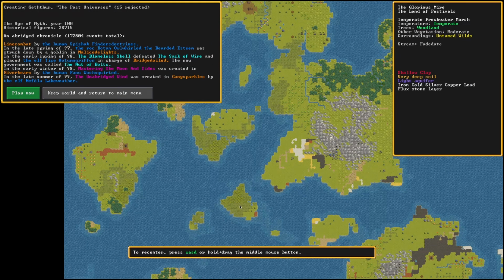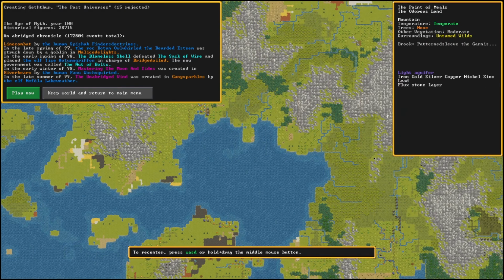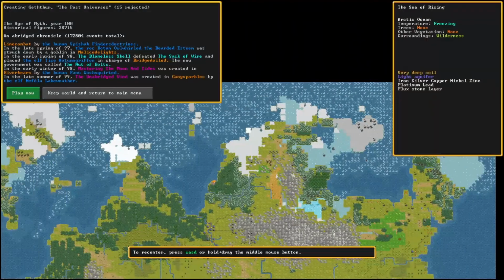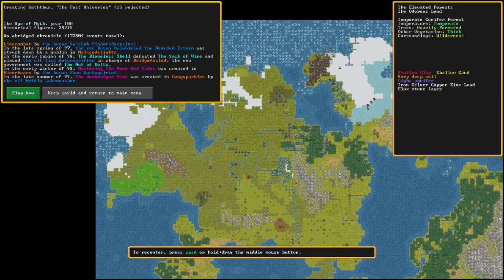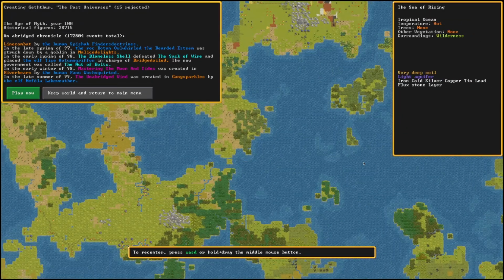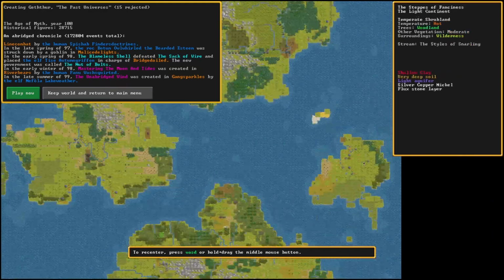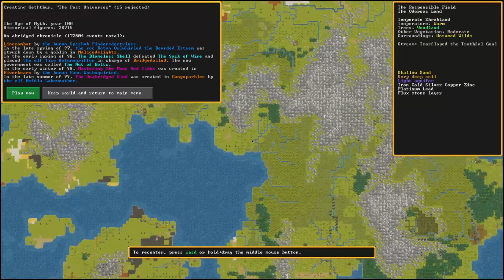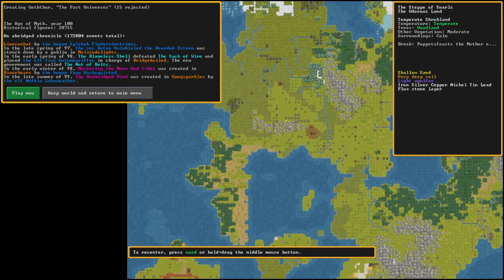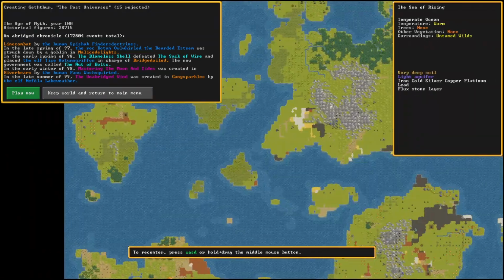All right, everyone, and we're back. That was a pretty quick world gen. That's sort of the way it is these days. The Steam version is actually quite efficient. I really like the shape of this. It looks very realistic, if you ask me. I mean, Dwarf Fortress does kind of have sort of snaky continents, but other than that, the coastlines and stuff, I'm liking it quite a lot.